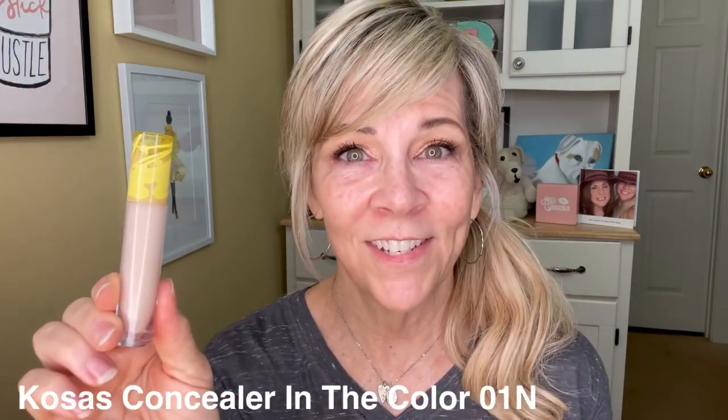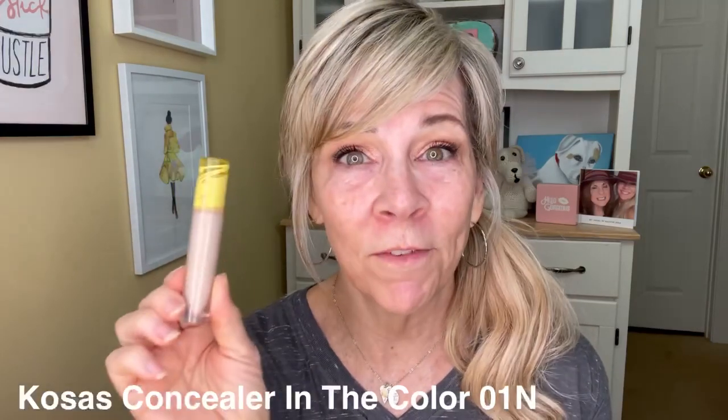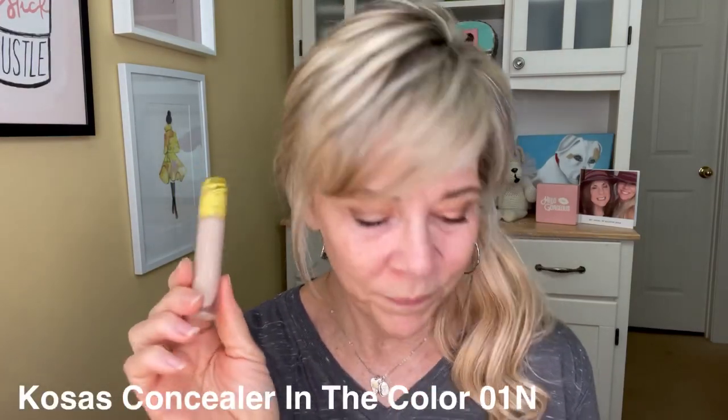And then I'm going to use Koskis — I think that's how you say it, I'm learning how to say this. This is my favorite concealer of all time, and it's really good for mature skin. You're going to love the finish of this. Now I'm not going to do my under eyes here today — that's not what this is about. This is about the foundation today. I will do this after I get my glow going on, girlfriend. All right. So let me grab everything I need and we're going to get started. You ready?